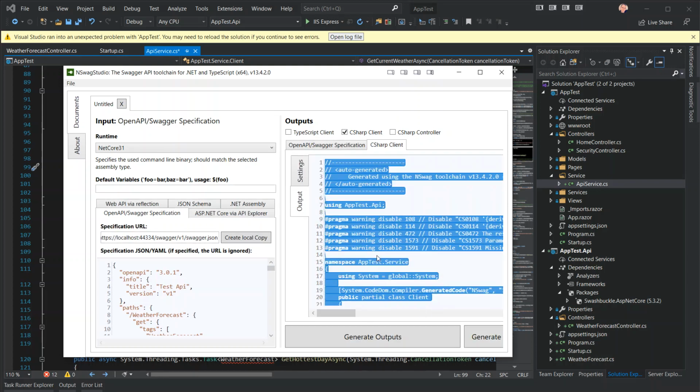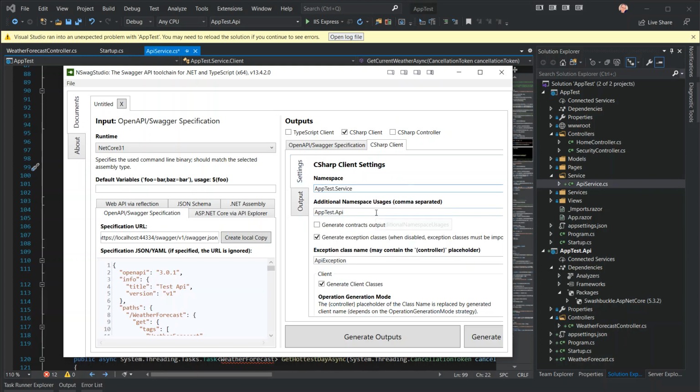And the cool thing about this is when you're done, you can save this. When you close it, it'll say, hey, do you want to save all this work you've done in the settings and whatnot? And it actually outputs into a JSON or a YAML file that you can run in a pipeline. If you wanted to trigger automatic web client generation, or even as a startup task, or the first time you open the project, or you could run an npm command, and it's pretty awesome stuff.